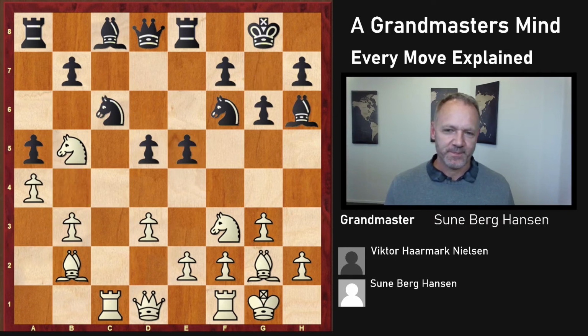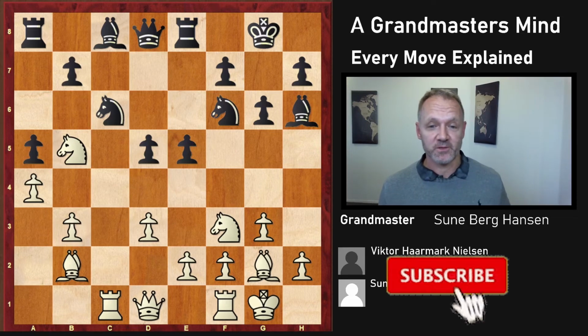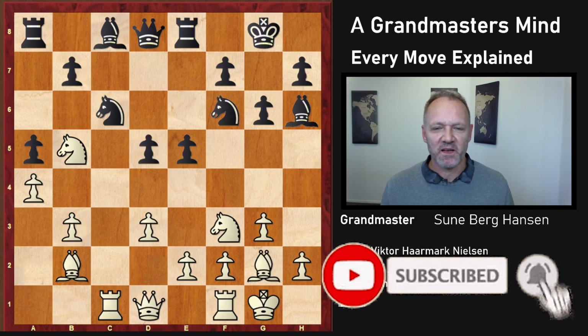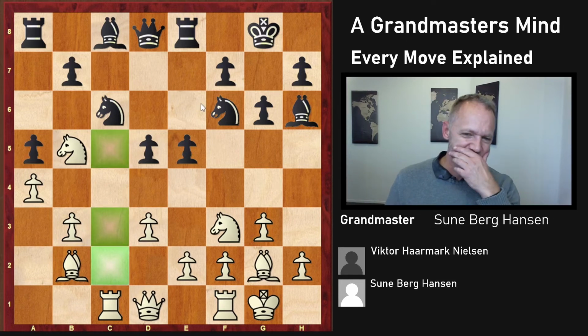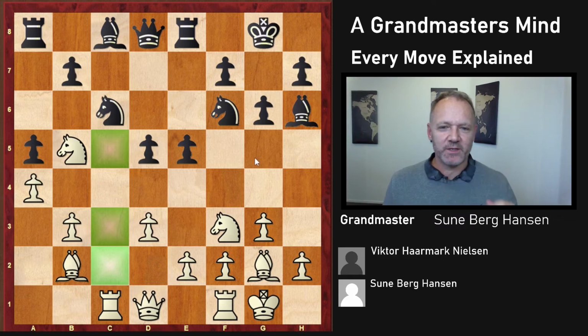Bishop h6. I had not seen this move. It was a surprise, and I thought it was a pretty good move because if I play the rook somewhere, it doesn't have any good squares on the c file. Neither this square, or this square looked very tempting. So, but okay, what about e3? I'm starting to calculate here. e3, and black's idea must be to play d4.